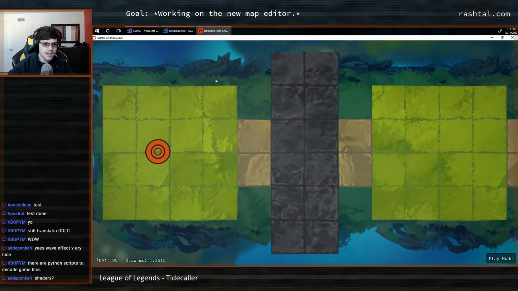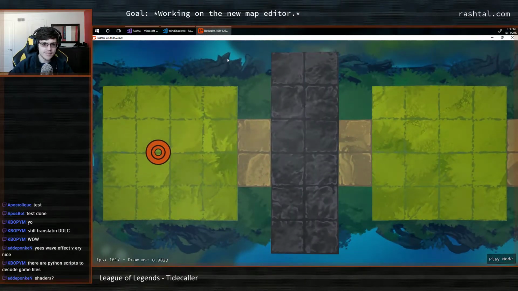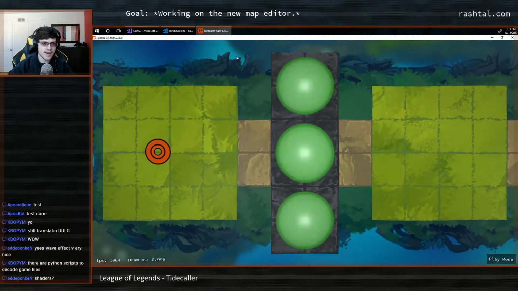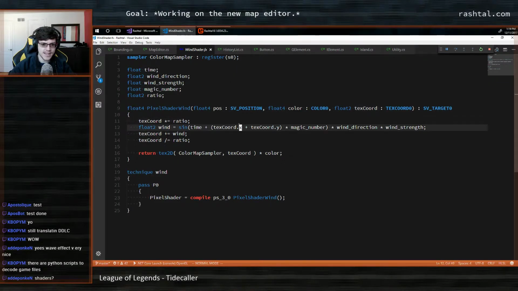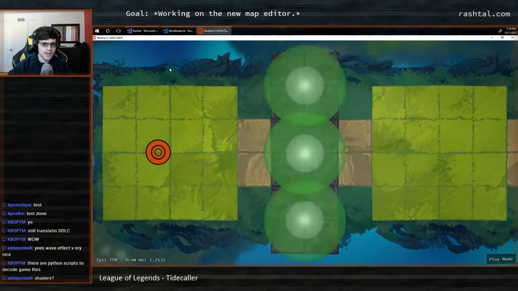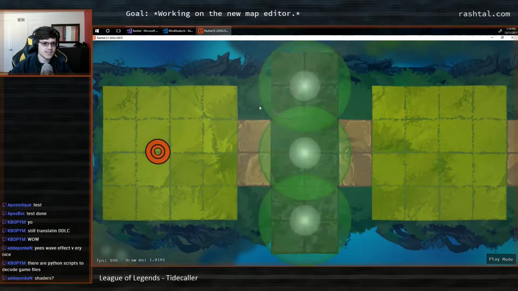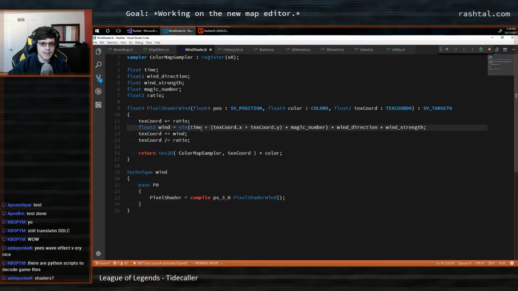Essentially all that I'm doing is modifying the coordinate at every pixel by a certain value, and this value gets modified by the x and y. So it's never going to be exactly the same for each pixel. And with this time variable, it's cyclical since it's a sin.